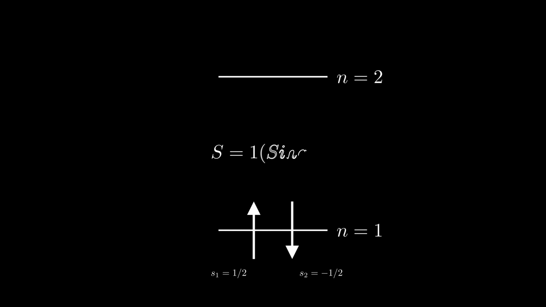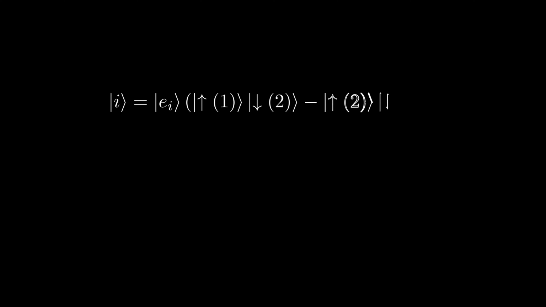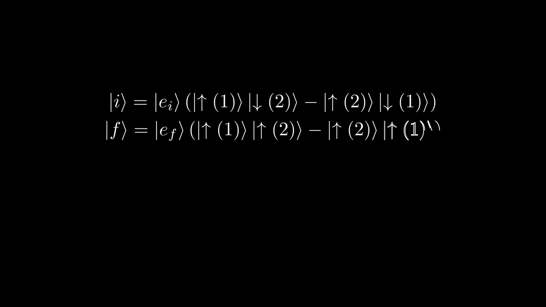Now, let's use this tool to see if the following transition is allowed. We start with a singlet ground state, as before, and excited, but this time there's a spin flip. This changes the spin of the second electron and creates a triplet state. Next, to evaluate the selection rule for this transition, we will write the initial and final states of the system as a product of the spin part and the electronics part, denoted by EI and EF. For reasons beyond the scope of this video, the spin part must be anti-symmetrized. That is, its sign must flip when 1 and 2 are exchanged.